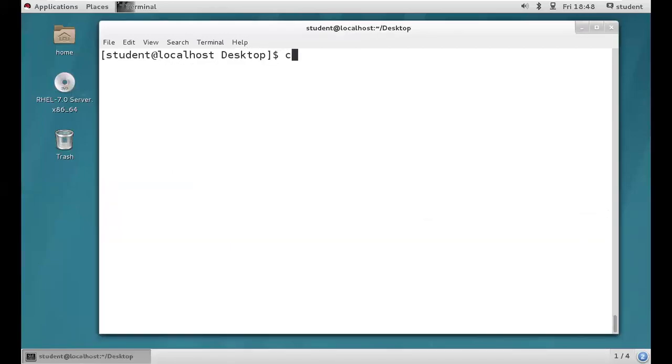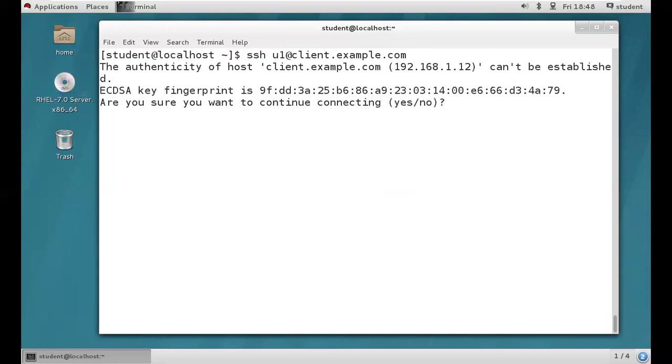I'm using the student user. You need to send the request with the root user. ssh U1@client.example.com. Then hit enter. See, guys: the authenticity of host client.example.com, 192.168.1.12, cannot be established because it doesn't know it.